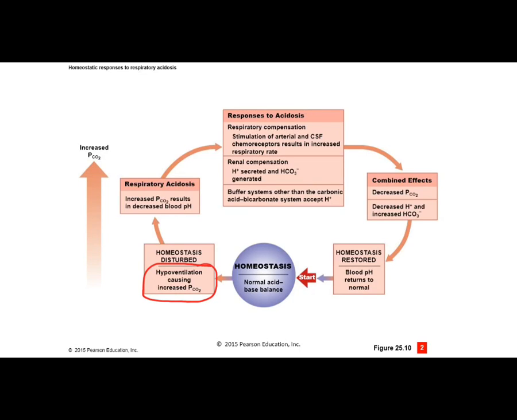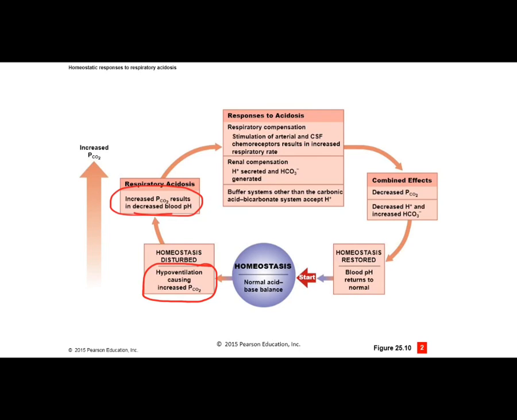Hypoventilation means what? That we haven't been exchanging gases at the proper rate, right? There hasn't been enough of that exchange. As a result, what's accumulating? CO2 is increasing. As CO2 increases, what happens to our blood pH? It goes down. It's the same story over and over, guys. If you understand this little story, you can piece together any question I ask you.